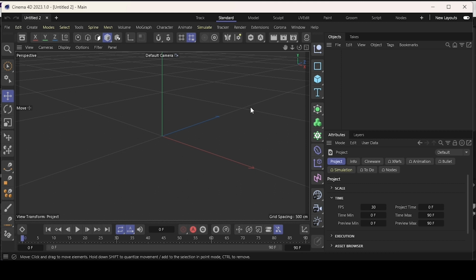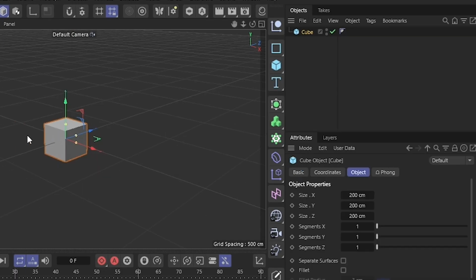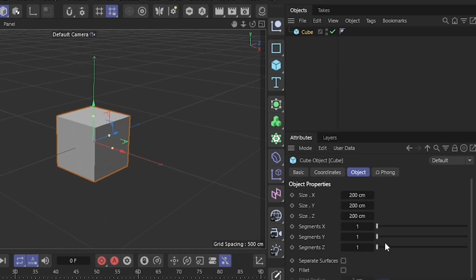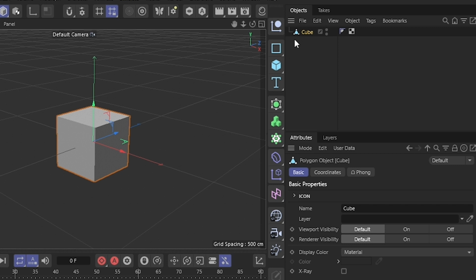Alright, so in Cinema4d, before you can model an object, you have to convert it from a primitive mesh to an editable mesh. So let me show you how you do that. Let's add in a cube. Now this cube currently is a primitive mesh, hence the parameters that are here. To convert it to an editable mesh, you just press C on your keyboard, then boom, it converts to an editable mesh. You'll notice you no longer have the primitive parameters here.